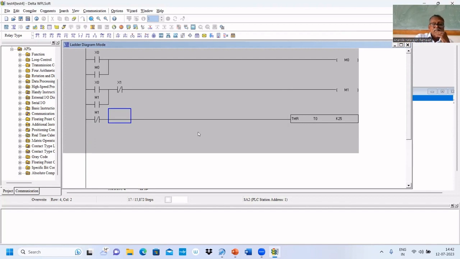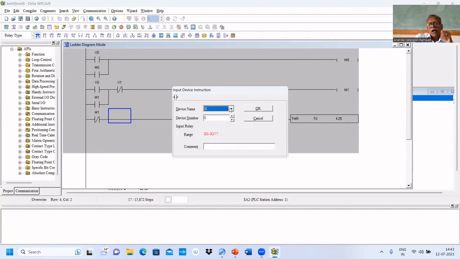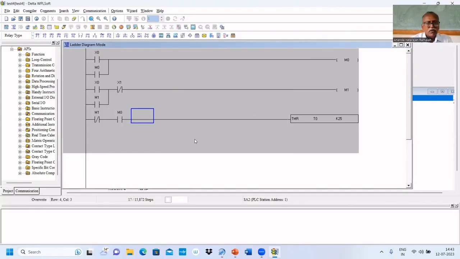At the same time, it should not always turn on. We should understand that it is during the time of turning off. At the same time, the lamp should be glowing. At that time, if you press off, then only it should turn on the timer. How can we understand that the lamp is glowing? For that, M0 is required. So here we have to include M0.